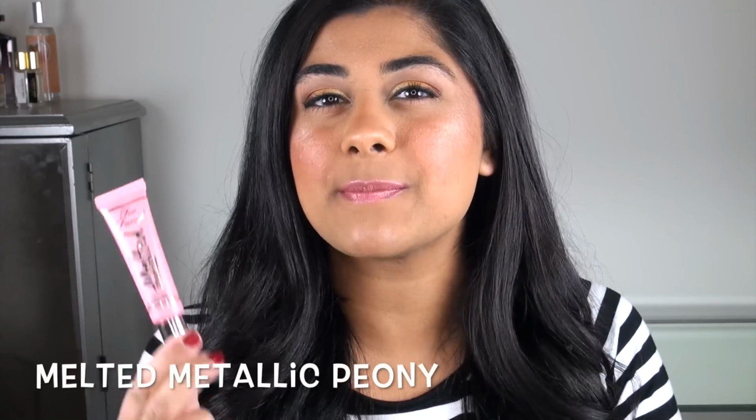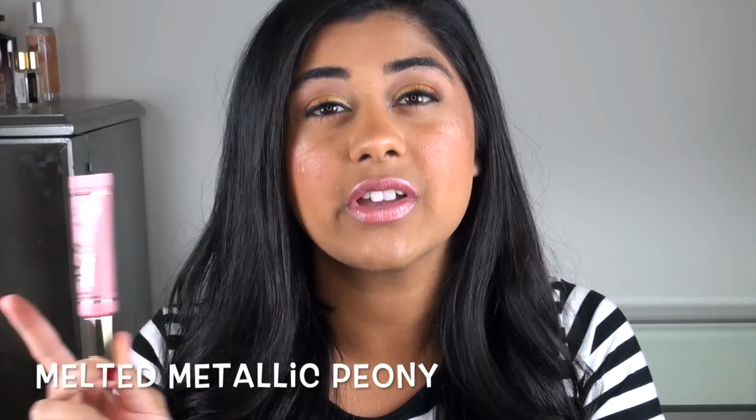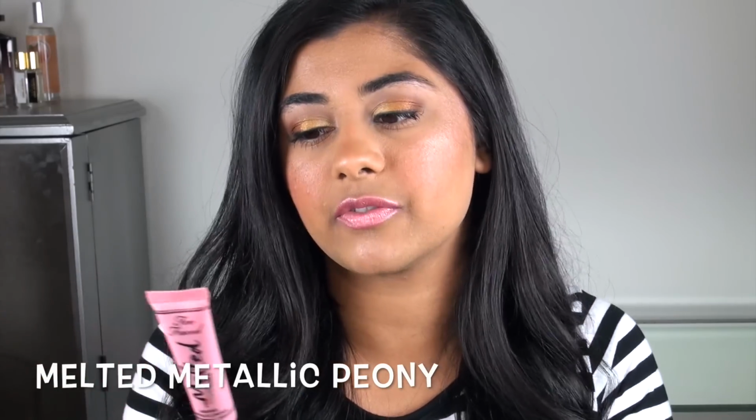So if you guys are interested in seeing all 8 of them swatched on my lips as well as up close swatches on my arm, keep watching. This first shade on my lips is Melted Metallic Peony, and this is one of the shades that they actually have in their permanent melted line, just obviously not the metallic version.